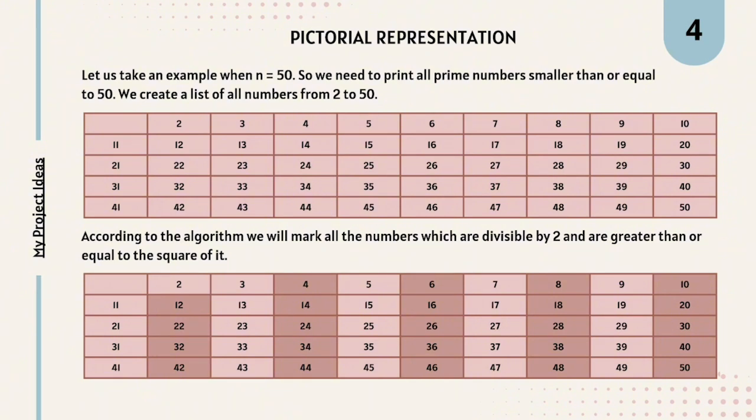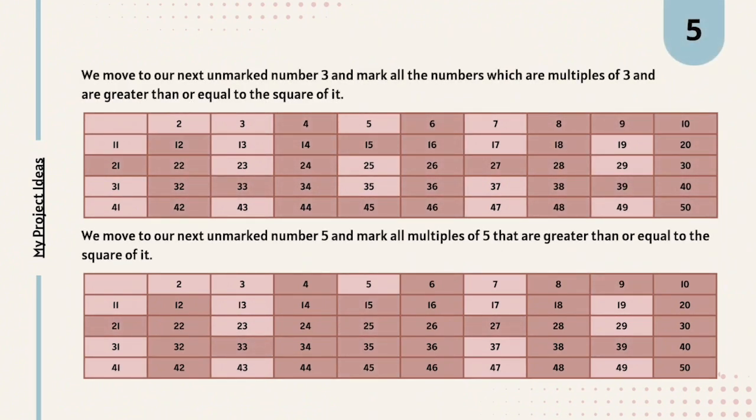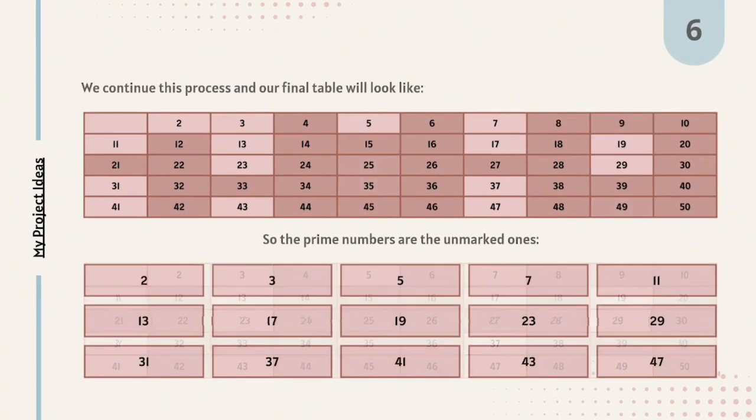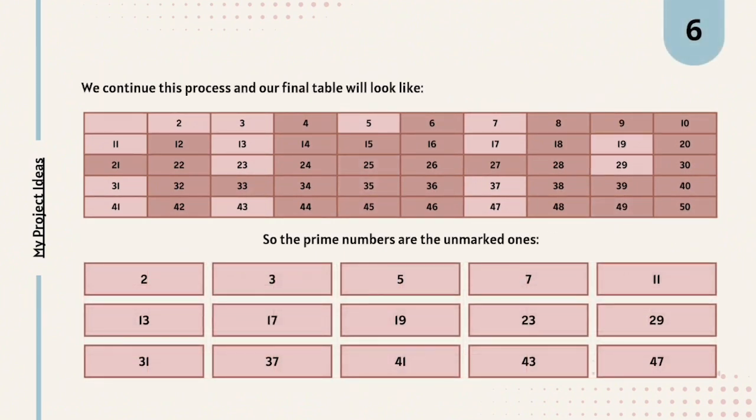So let's see it's marked 4, 6, 8, 10, 12, 14, up to 50 it's marked. Next you move to number 3 and mark all the numbers which are multiples of 3. Then for 5 it's marked. Then you continue the table and finally the unmarked numbers, those are the prime numbers are written below. The illustration shows 2, 3, 5, 7, 11. These are left unmarked. So those numbers are written out here.